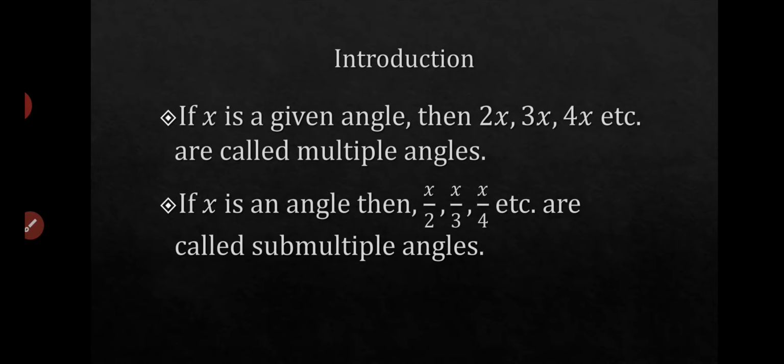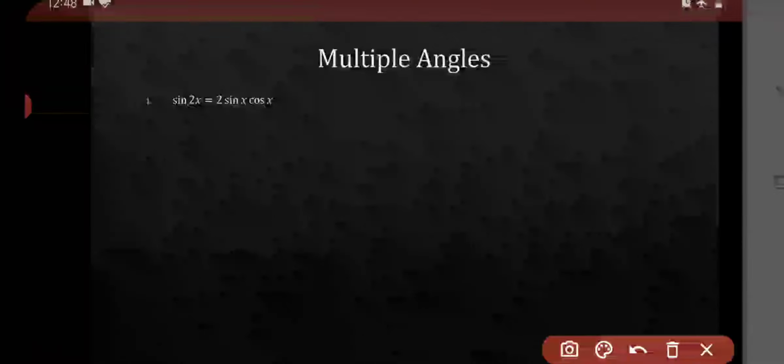Now let us first understand the different formulas that we have for multiple angles. Let us start off with the first one, and I will try making you understand how it happens. So sine of 2x, that is sine of double the angle, that is twice of sine of the angle into cos of the angle. Now it is easy to see why this is happening.